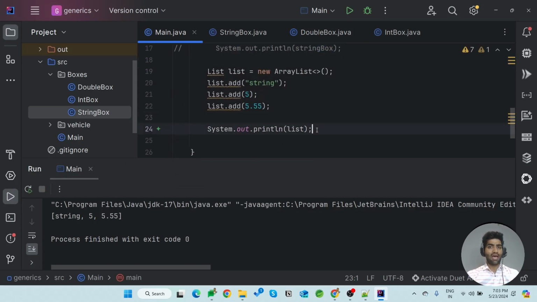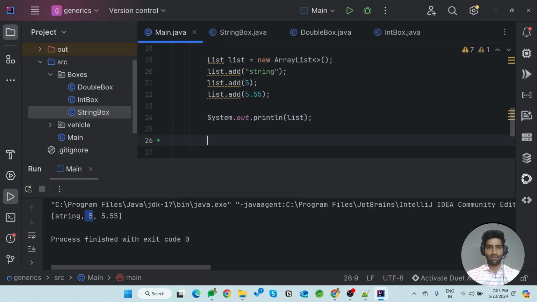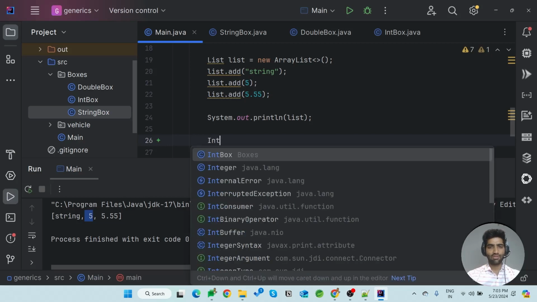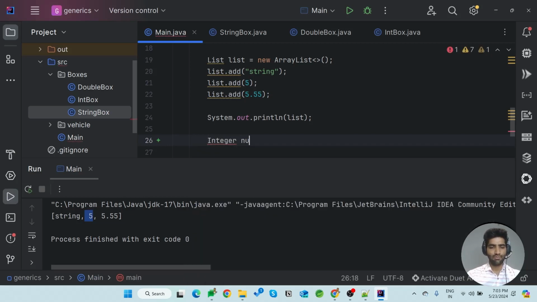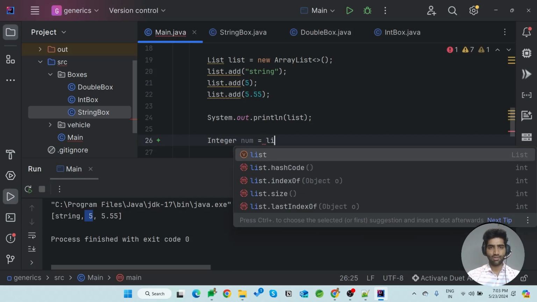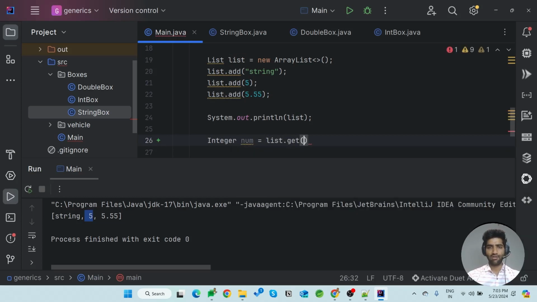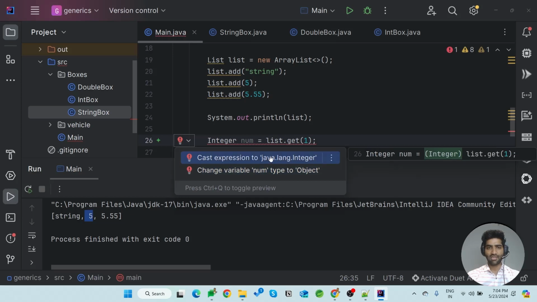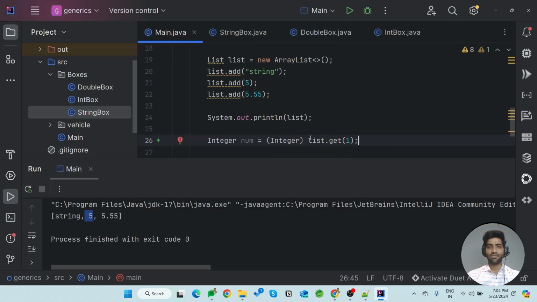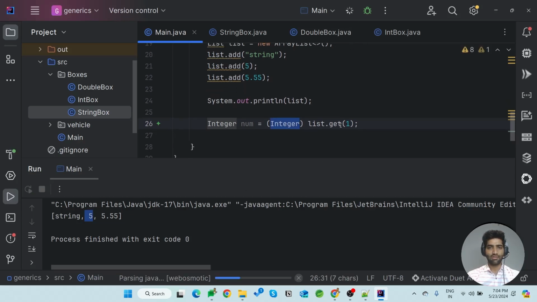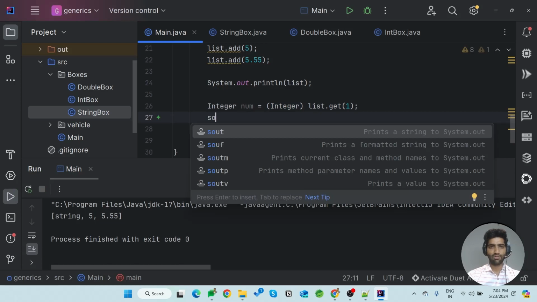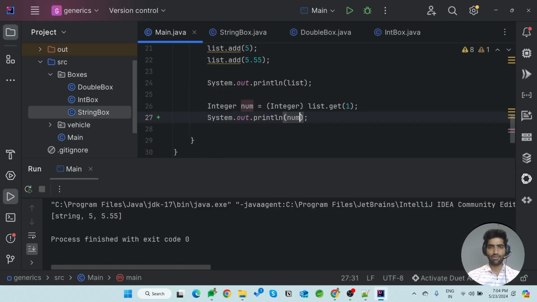Now suppose I want the first index. Okay, so I know it's an integer, so I'll say Integer number is equal to list dot get index 1, right? But it's giving me a cast exception saying that Object can't be cast to Integer, right? So now if I run it, I have to print out the number to see what is there in the number.